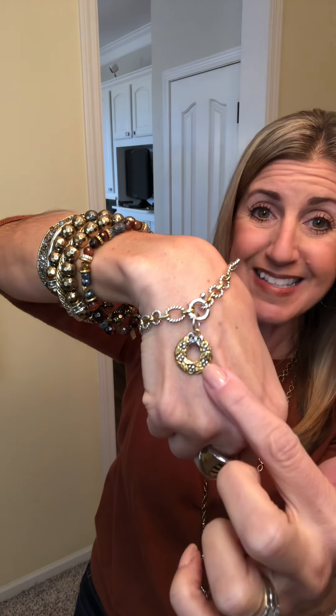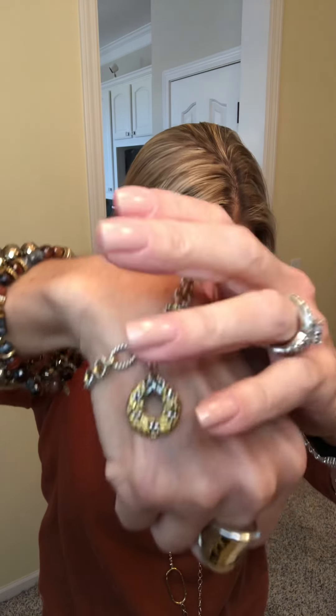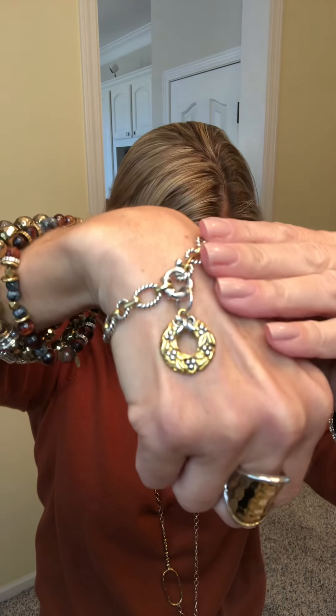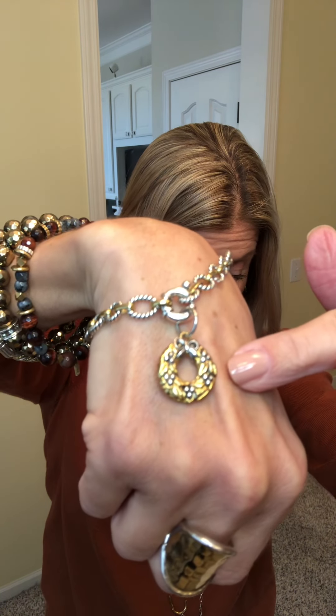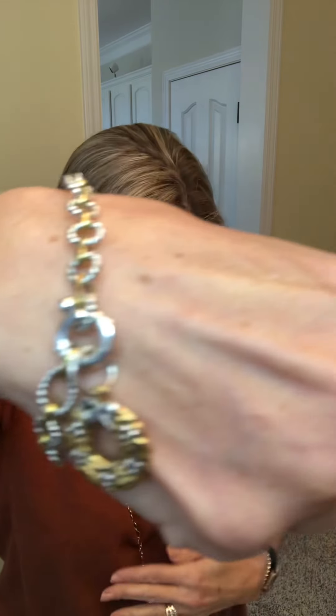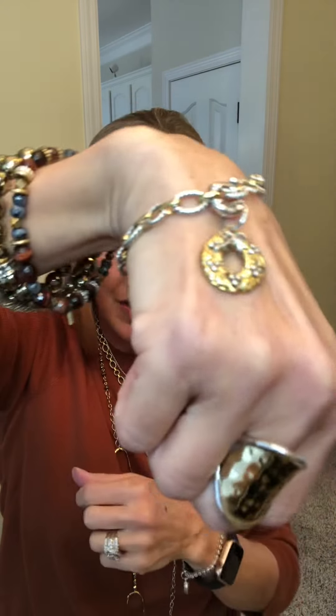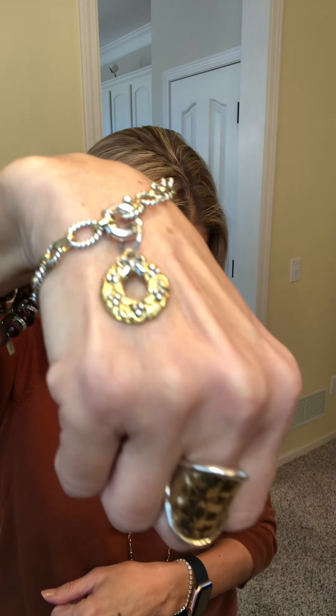This is our wreath pendant called Take a Bow. It's $34 on sale for $19 — what a great stocking stuffer. This is sold as a combo set: the Vis-a-Vis and Take a Bow pendant retail for $133 and you can get this set for $79. What a great gift collection for Christmas! The combo number is K-2028.